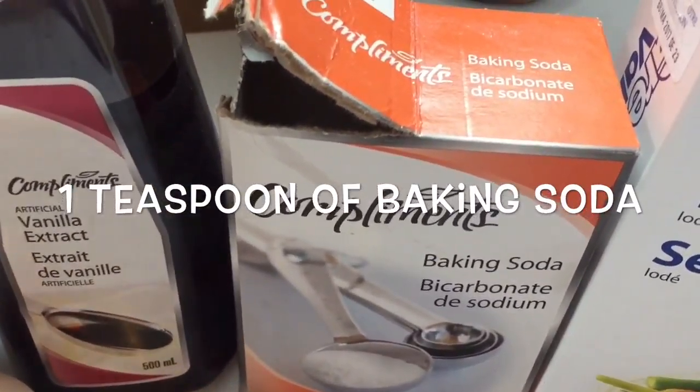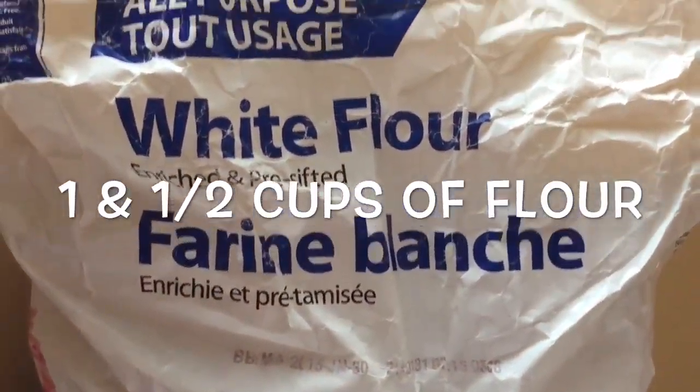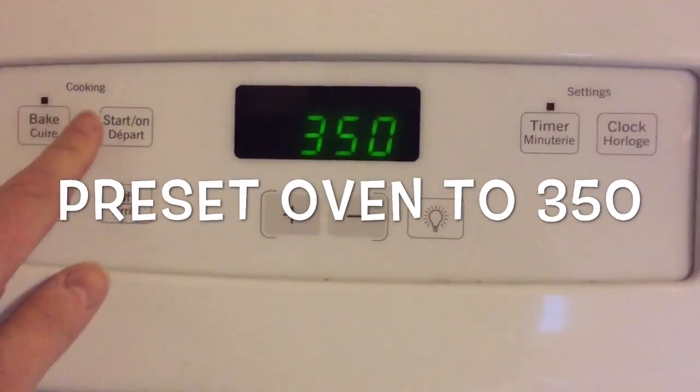1 teaspoon of baking soda. 1 pinch of salt. And 1.5 cups of all-purpose flour. Let's get started. First, preheat the oven to 350 degrees.